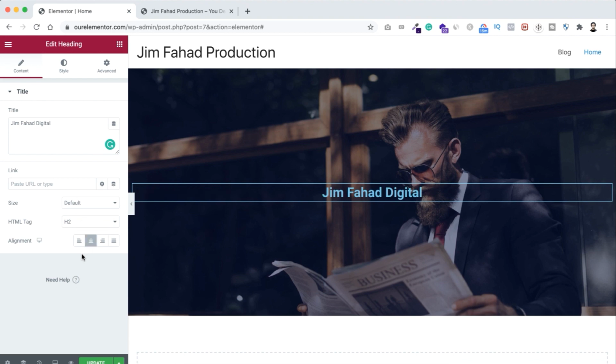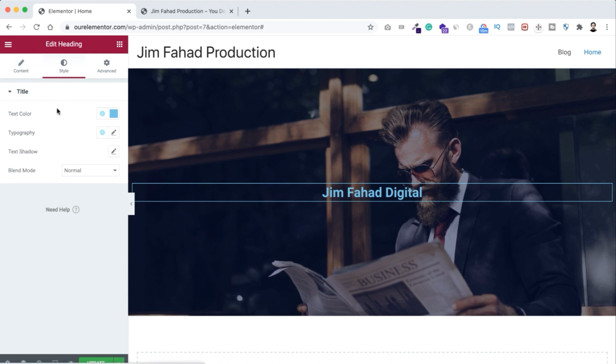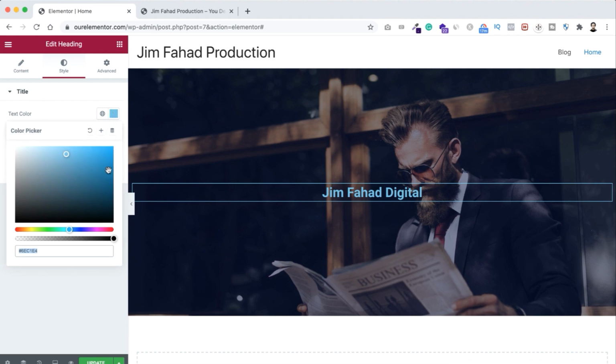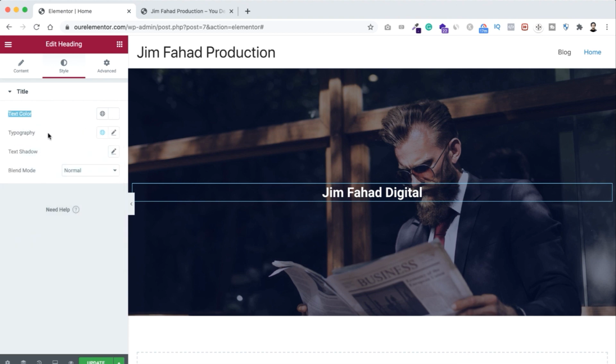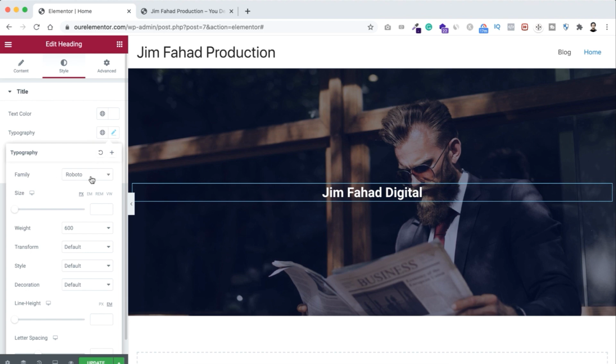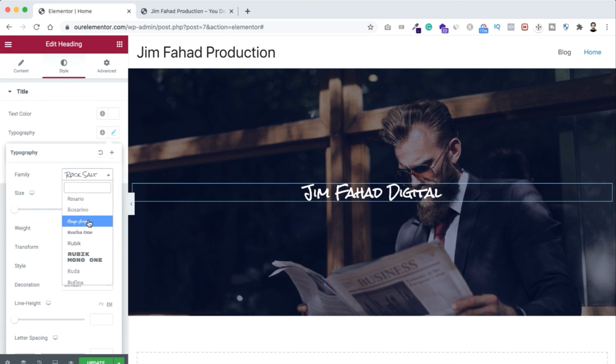Also you can do a lot more by going under this style tab. So let's click on style. Then here is the option for text color. Let's select the color picker, and I wanna make the color of this text to white like this. Now click outside. Here is the typography option. Let's now click on this pencil icon. From here you can change the font family, so click here. You can have a lot of fun using the different font families, like if you select this font family, it's looking like this. Also you can select a different looking font, maybe this one.